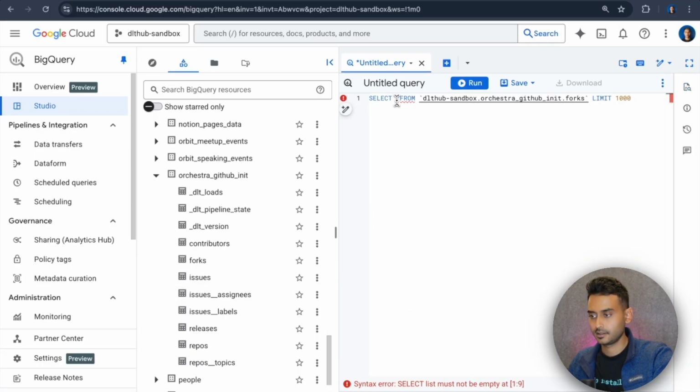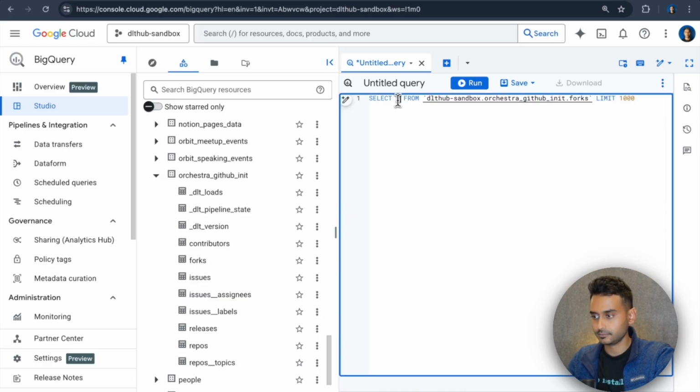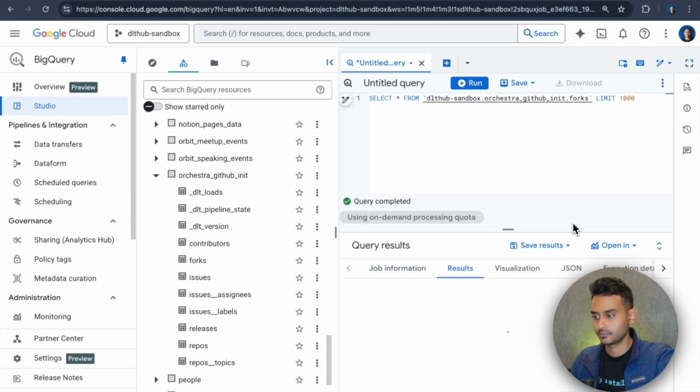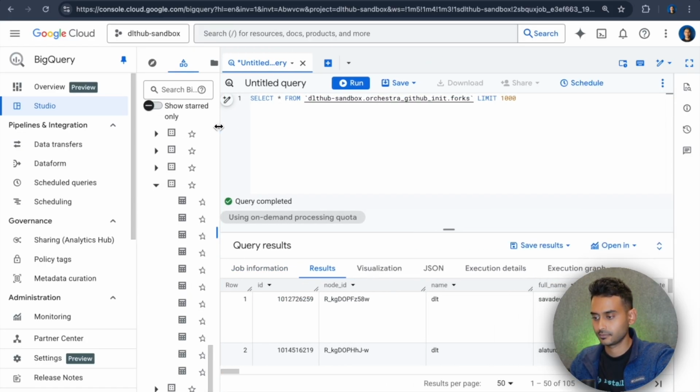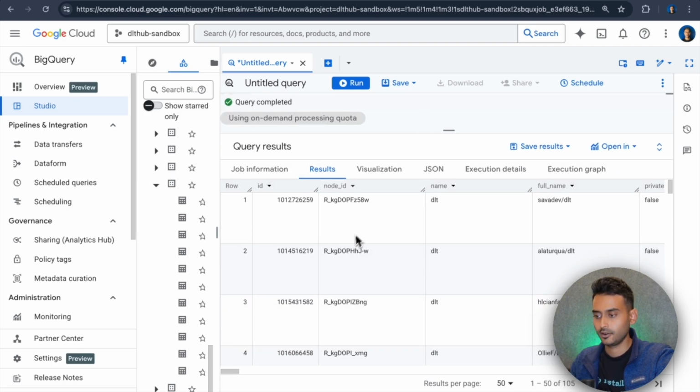So let's, as you can see, we have all our data loaded into BigQuery.